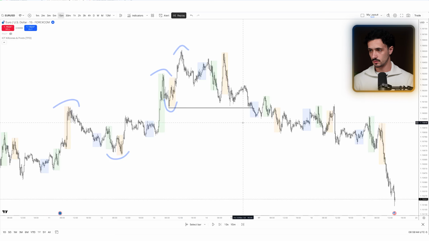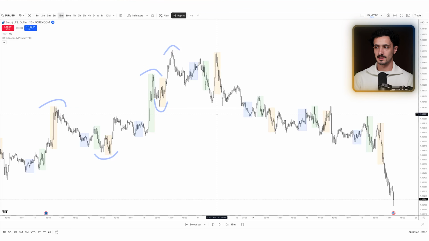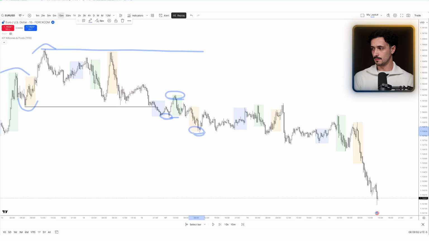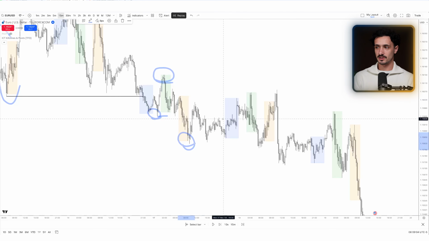Your bias completely switches. You're no longer looking to go long. Now you're looking to go short. So what happens? We have our higher high here. We break this low. We put a low in here. So now we are this high to this low. We come up, high, lower low. Now we are simply looking at bearish price action. Now we're trying to sell the market.